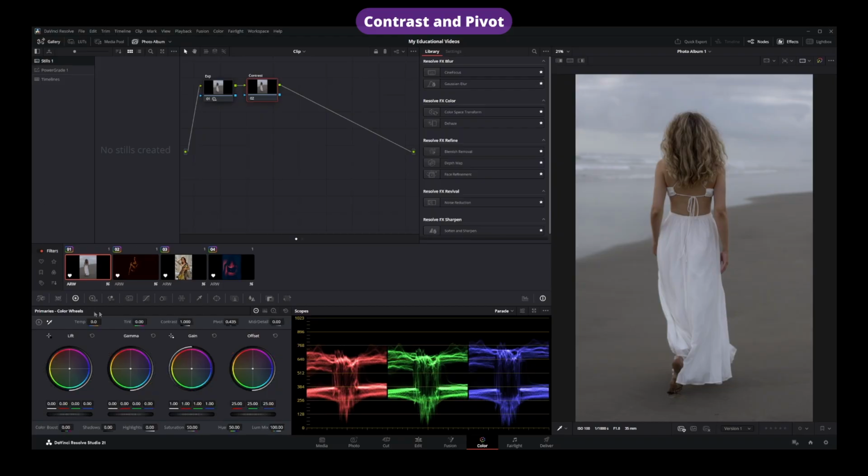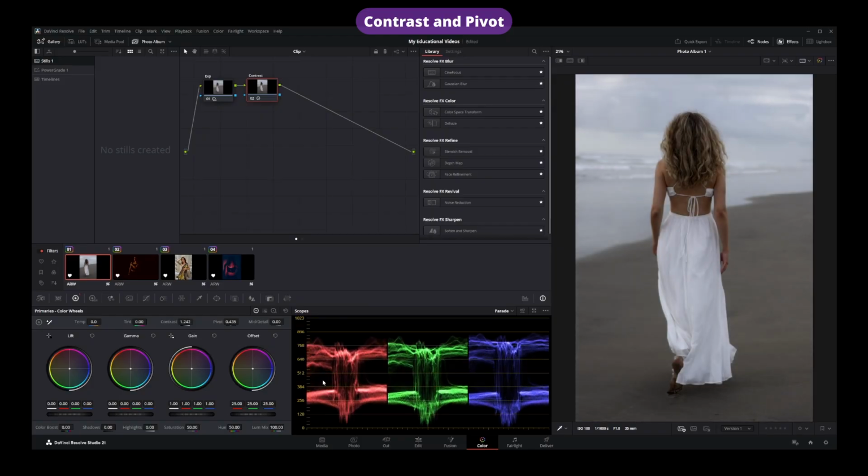All right, so for this contrast, we want to go back to the first main wheel, the primary wheels. And in the primary wheels, there's a pivot spot. It's defaulted at 0.35, I believe. And that's a line I'm kind of going across with my mouse right there. I was talking about that in the original video before, but the reverb was not working well. But anyways, pivot basically sets a line.